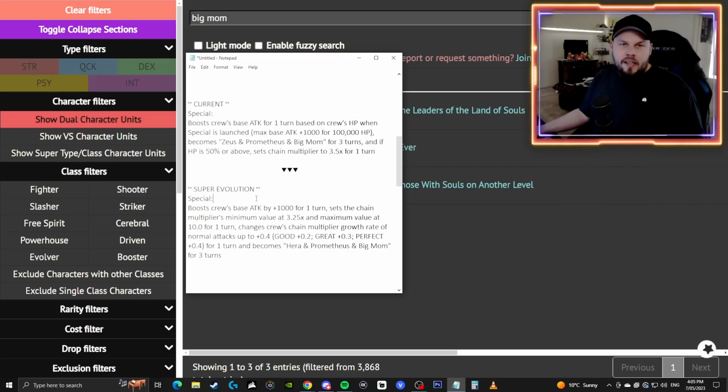No utility, obviously, which could be a downside, but this is a character that has always been based around doing as much damage as possible with some healing mechanics added on top of that. And I think this is a really good way to do that. You could potentially add a healing mechanic in the special too, but I think that this is a really powerful special that would help the character.